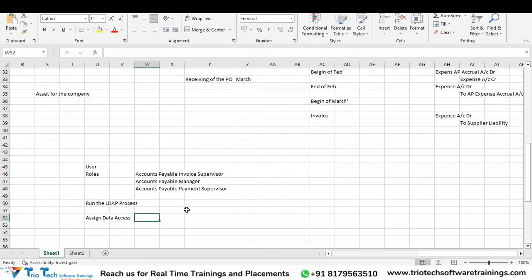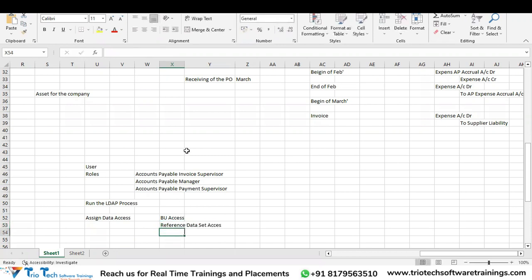Now what is the data access? The BU data access. BU access that you need to provide. And if you have given any reference data set, a custom reference data you have defined and assigned on any object related to payables, like the payment terms, then you will have to provide the reference data set access as well.